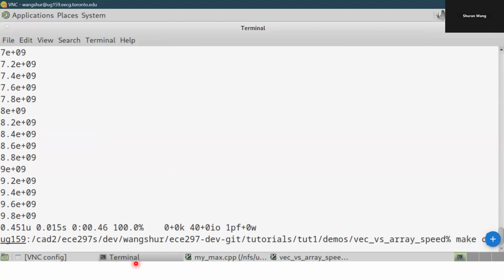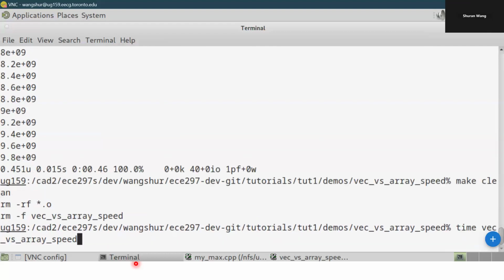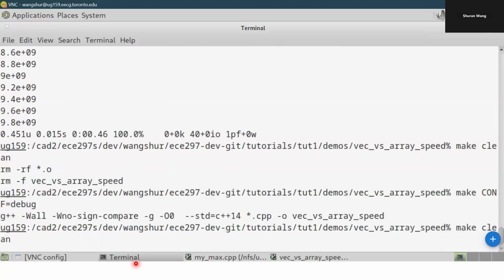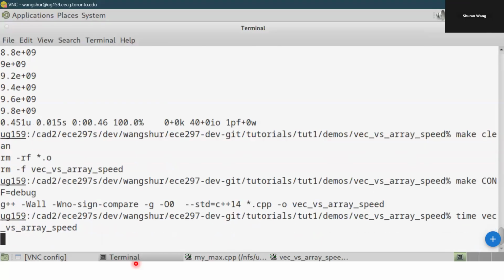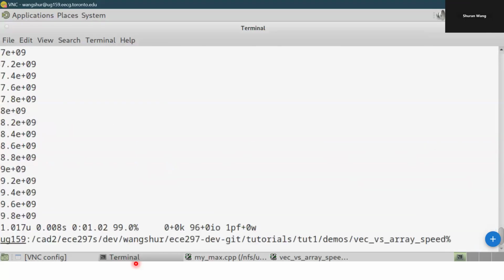And let's do a make clean and time the debug configuration. Debug. Time. 1.02 seconds. So this is about 2 times slower than the release configuration.